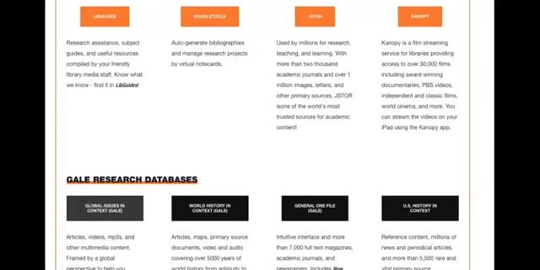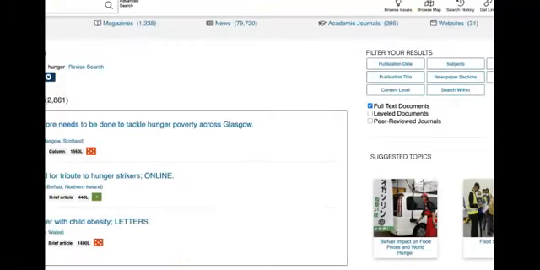Okay, now that you understand some key elements of creating an infographic, you need to find your data first. So go to our library website, and you're going to go to either Global Issues and Context, and also check out General One File. So Global Issues and Context, think of this as like a broader Wikipedia. And General One File is going to have a lot of magazine articles, newspapers, academic journals. You can also go to your charity's website. That's going to have a lot of helpful information. And you can also go to the website called Charity Navigator.